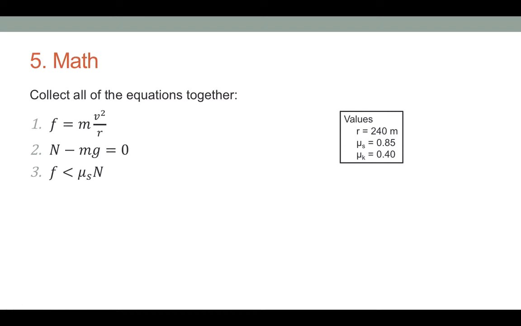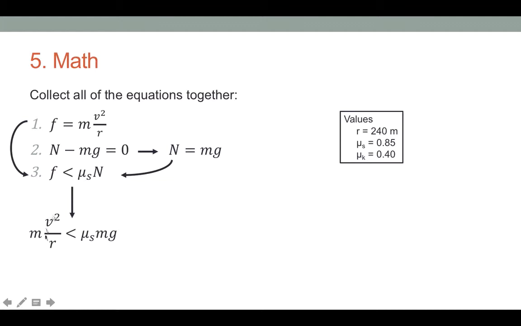One way to solve these problems is to take this one right here and solve for the normal force. So notice in this case, the normal force is just equal to the weight. So we can plug that in right here. The normal force right here is simply equal to weight. In addition, we know what the frictional force is. It must be mv squared over r. So we plug this in right here, this expression for F, and this expression we plug in for N. That gives us this, namely mv squared over r must be less than mu sub s times mg. And note, in fact, we have m on either side of the equation. The m's will cancel out, so we don't need to worry about the mass of the car, which is what we were hoping for.